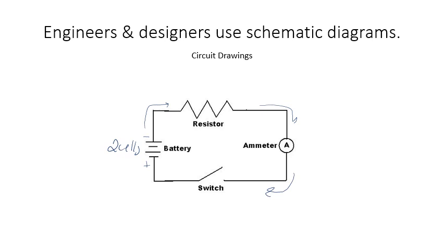This schematic diagram shows some schematic symbols. A resistor you'll see as a waving line like this. A conductor is just a solid straight line. A circle with an A in it means an ammeter. Can you guess what an ammeter does? An ammeter will measure current, because current is measured in amps. Hence, the ammeter will measure the amount of electrical current in a circuit. And here you have a switch.